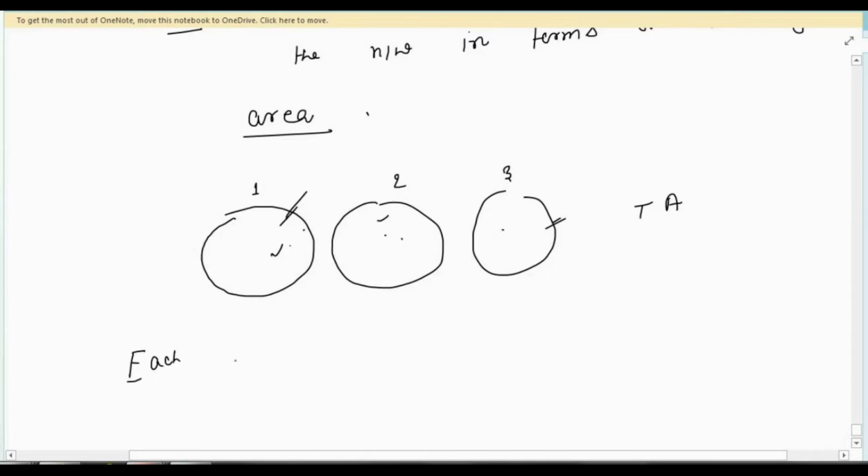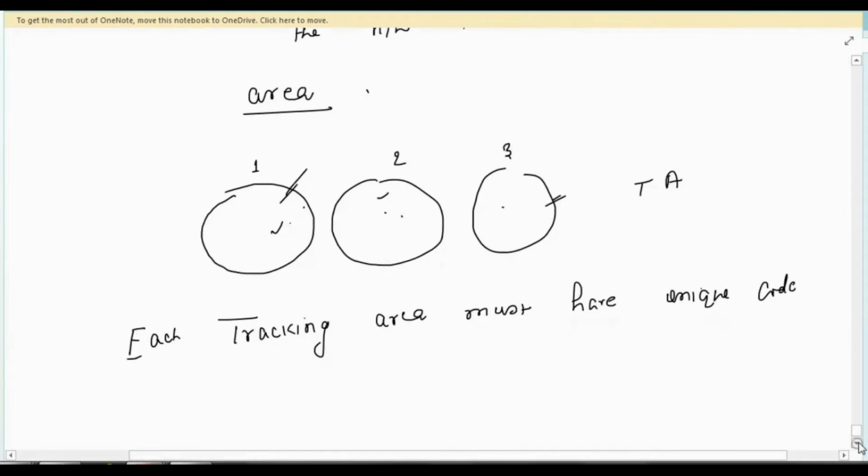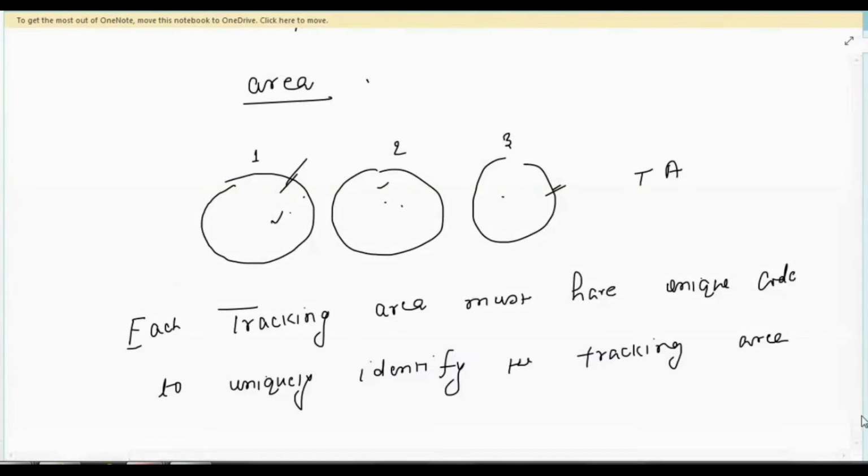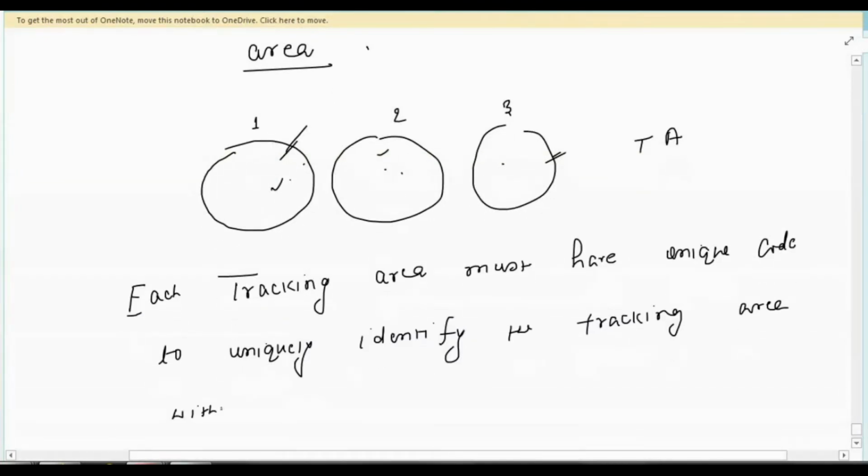Each tracking area must have a unique code to uniquely identify the tracking area within the PLMN. Within the PLMN means, suppose Reliance deploys their tracking areas, then within Reliance all these tracking areas must have a unique tracking area code.